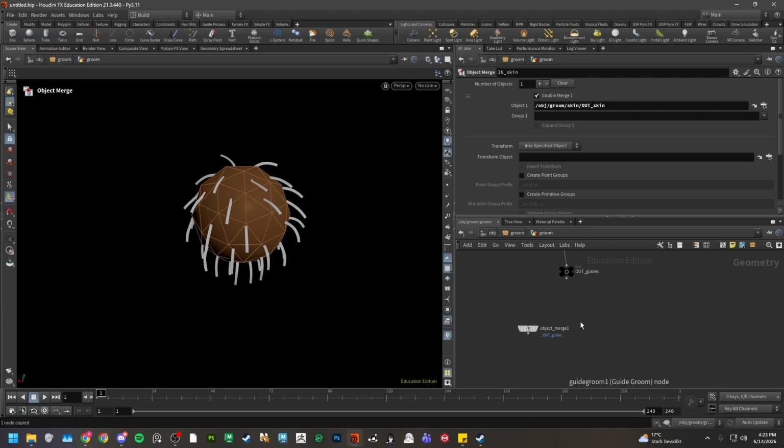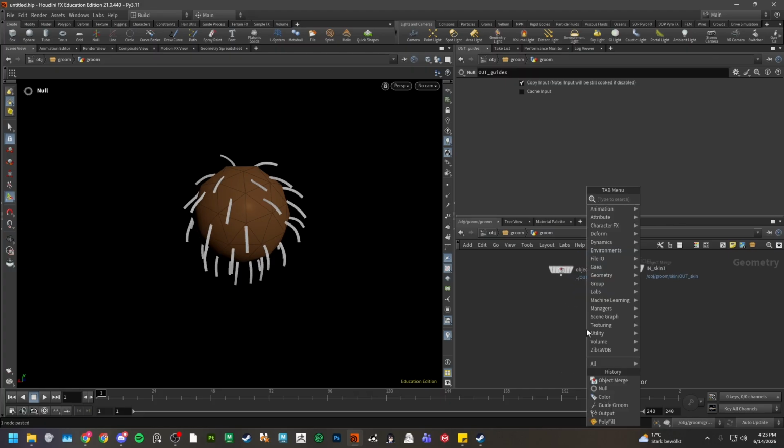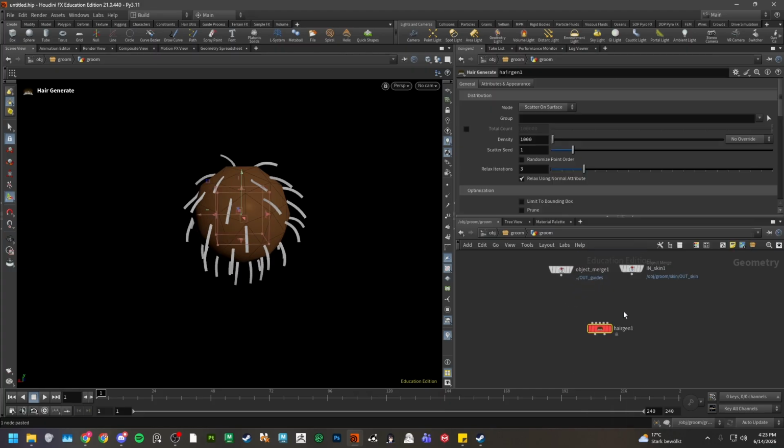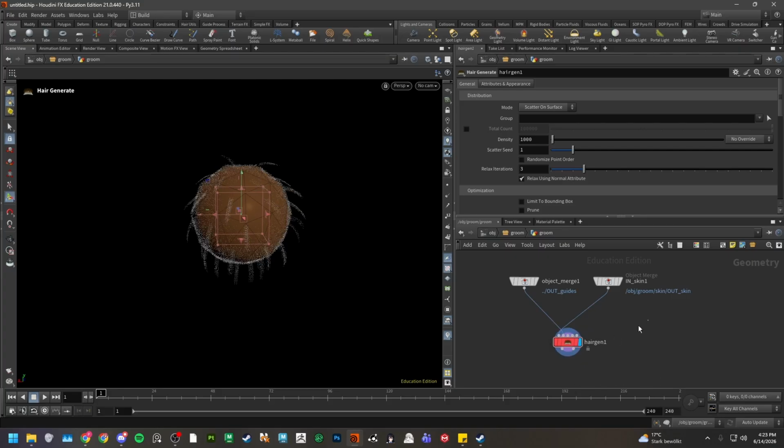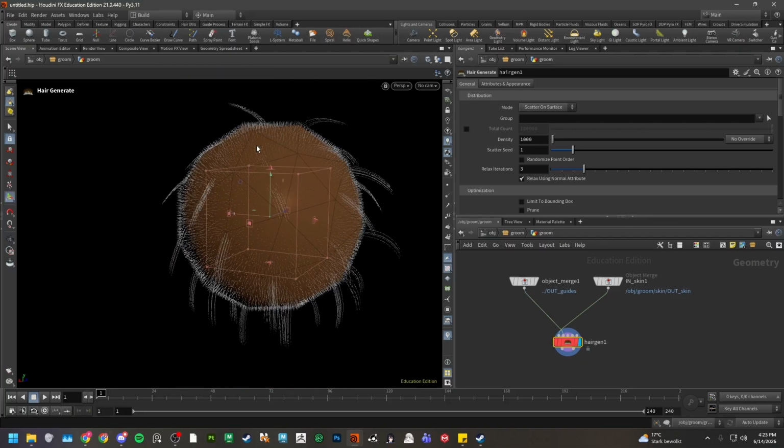And I'm also going to copy our skin, drop it down here, and move this a little bit down just to separate our guide creation from what is now going to be our hairgen. So we can drop a hairgen node, which I have colored red for myself, and we can plug in our skin and our guides. Now when we look at this, it might not be what you expect, but I will explain exactly what we're looking at.